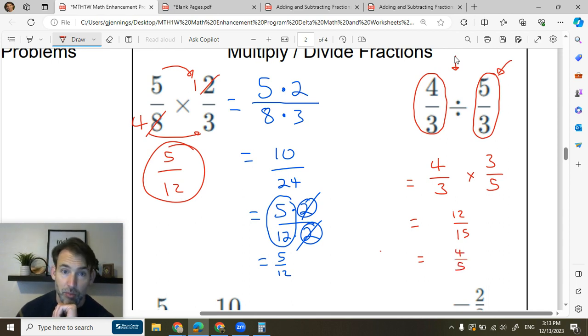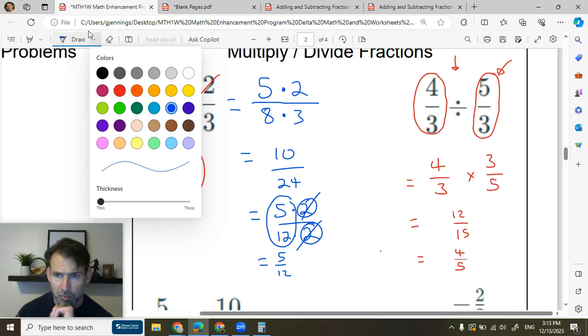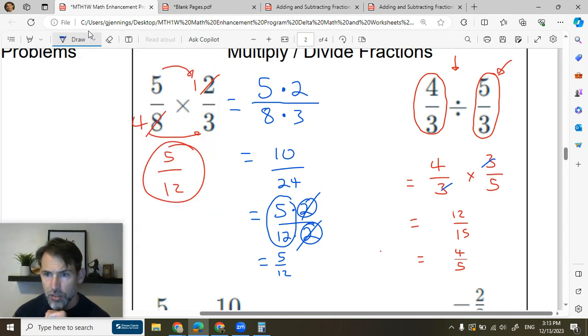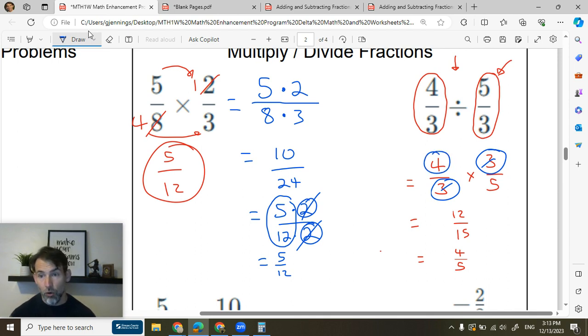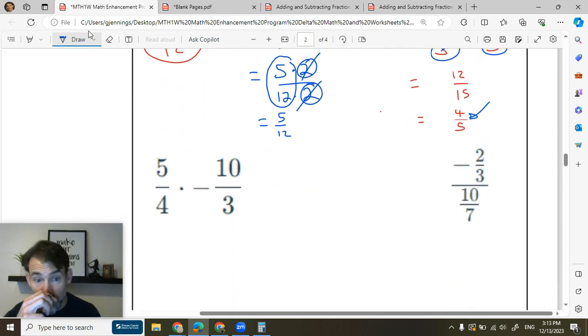But you didn't need to notice that both of those were divisible by 3 because you were multiplying both of them by 3. You could have canceled these 3's here, okay? Because you got a 3 living downstairs and a 3 living upstairs. And whenever you've got that situation, go ahead and cancel. Don't multiply them in. You're just making more work for yourselves. And then you just got 4/5. Answer. Bam. Bam.